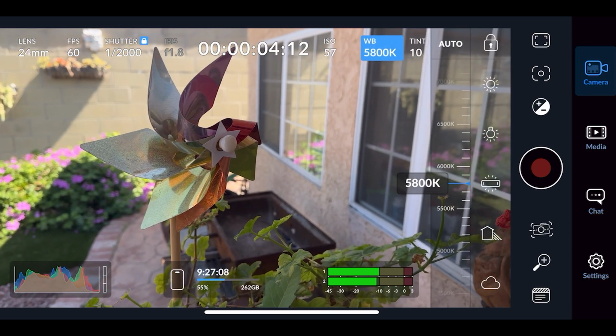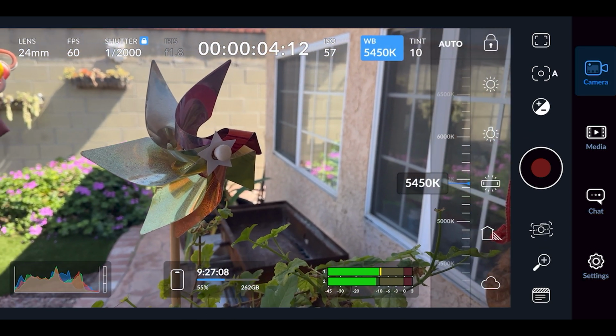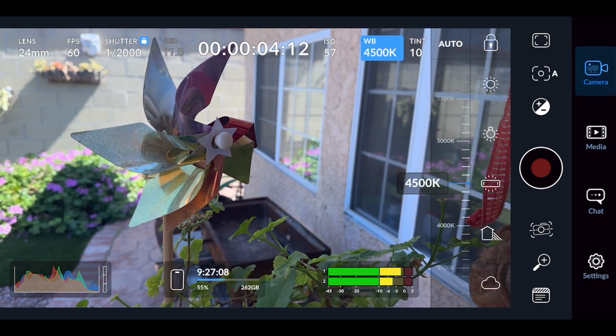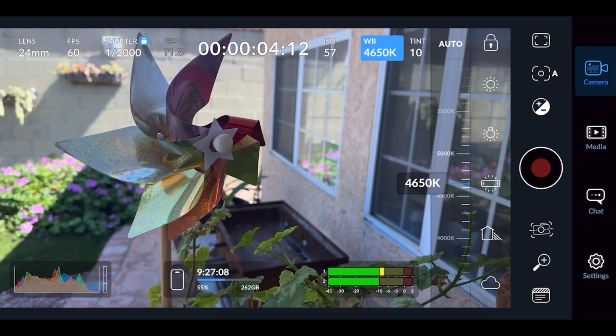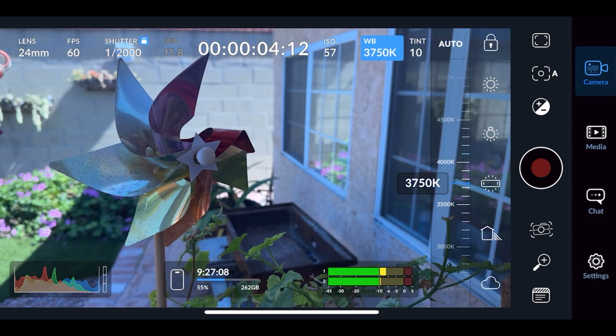Next, you have white balance. We're outdoors, and outdoors is usually 5500 to 5800. If you want it to look a little bit cooler, let's say you're filming something more serious, like a video for a commercial for a medical place, and it's indoors, you want to take this down and take into account incandescent lighting.